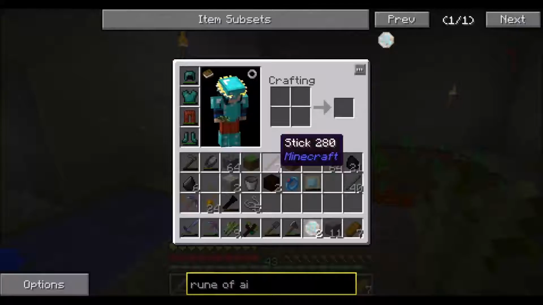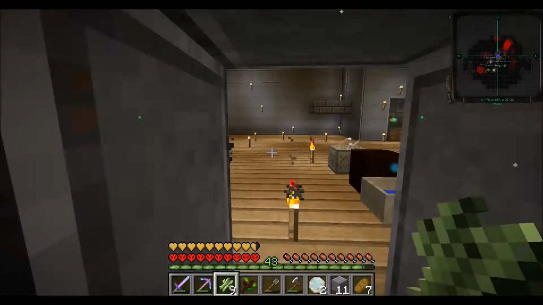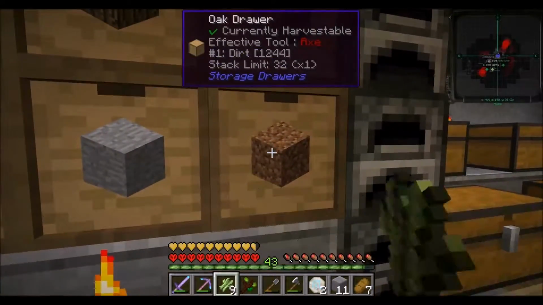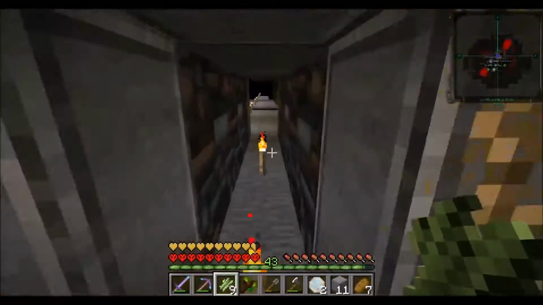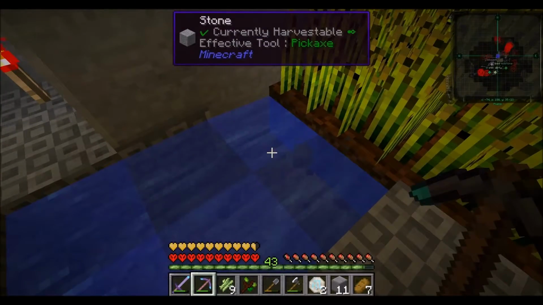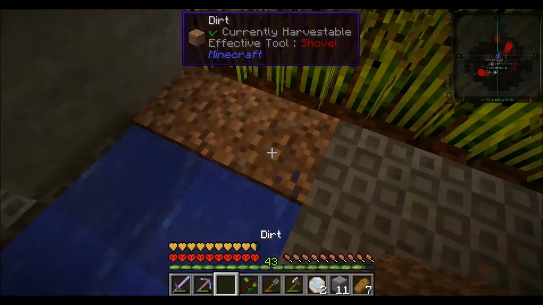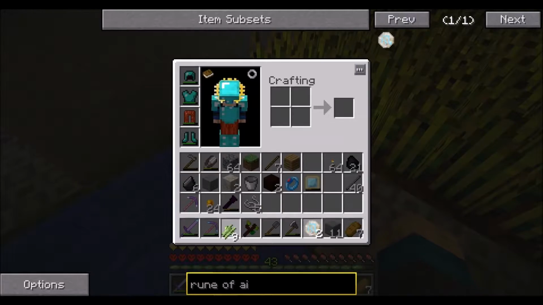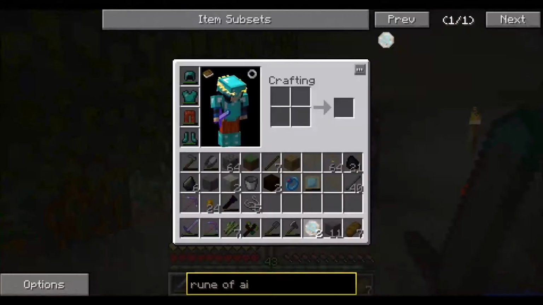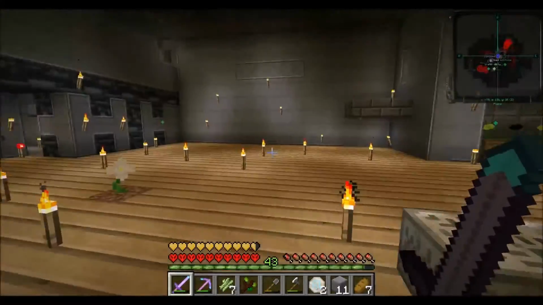Let's see, do I have any soil on me? I do not really. I wanted to plant the sugarcane. Where can I find soil? Let's just take a couple of pieces. And I guess we could plant it here. But with the sugarcane and the fishing rod and something else, I think I could make the rune of water. But for the time being, let's do the rune of air.